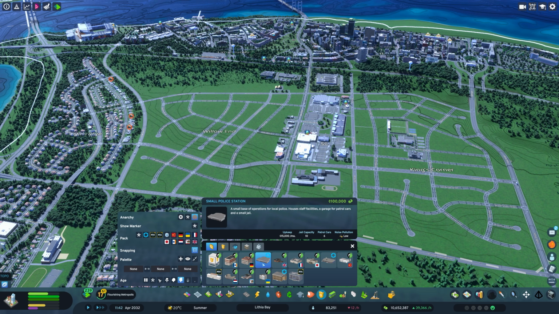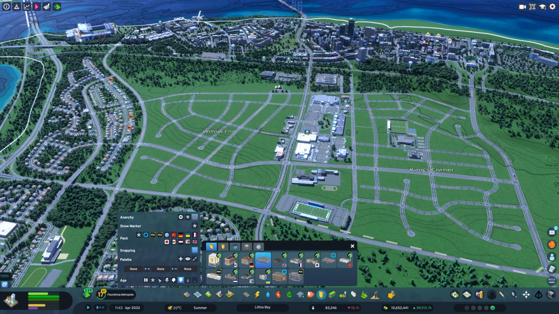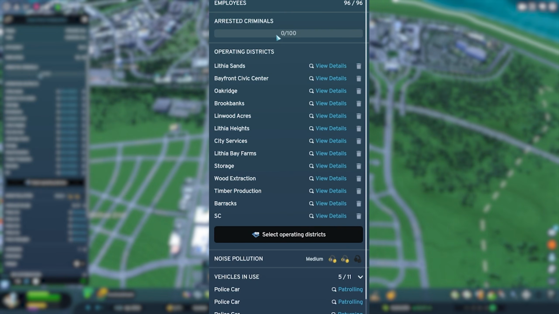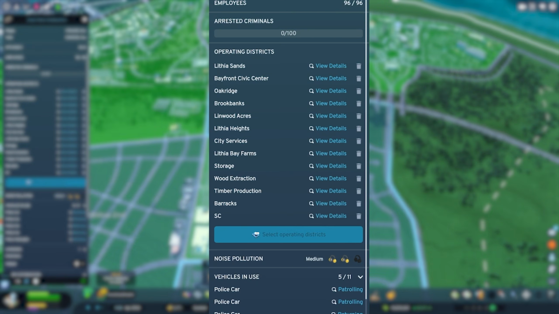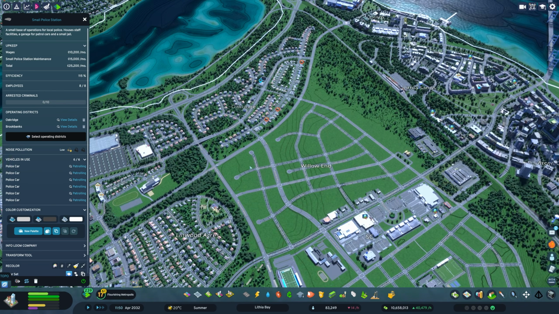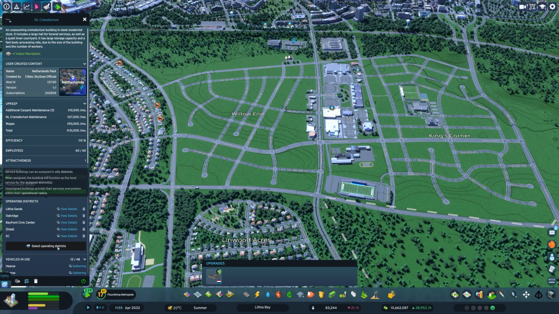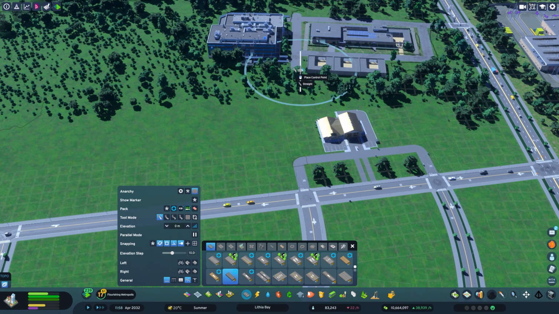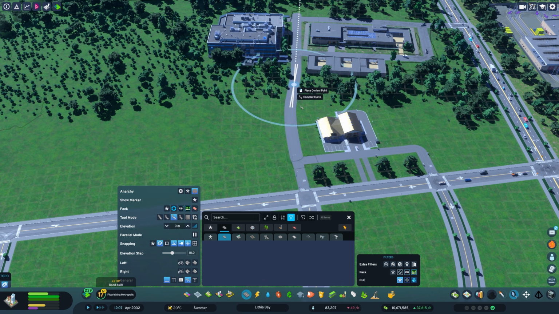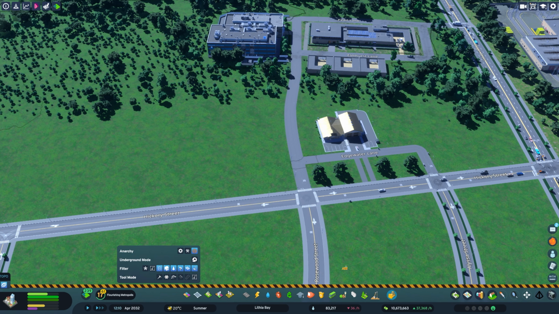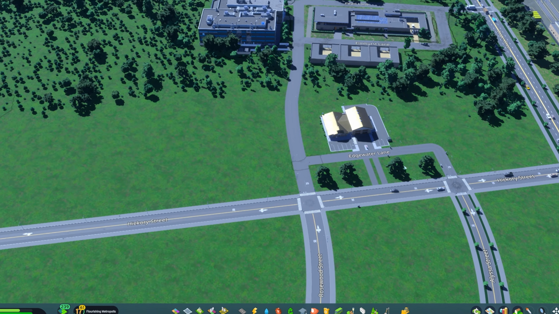Now we need some police coverage, and I'm going to make this one a little bit more basic, and that's mostly just because we have our police headquarters right here. We're not even using all of our vehicles, and we have 0 arrested criminals, which means we could easily service both of these areas. Actually, we have a small local police station right here too. We're going to keep putting stress on this crematorium until it collapses. We'll assign it to both districts. But what we'll do is we'll extend this road. And now the crematorium just has slightly better access to this area. Why spend money on more crematoriums if we don't have to yet?